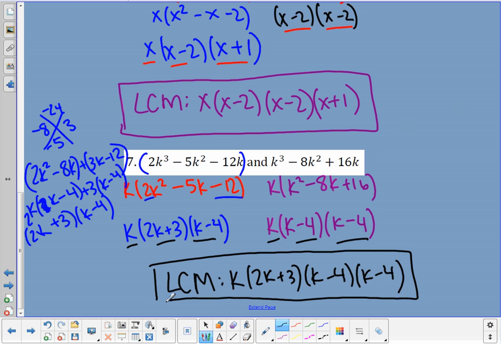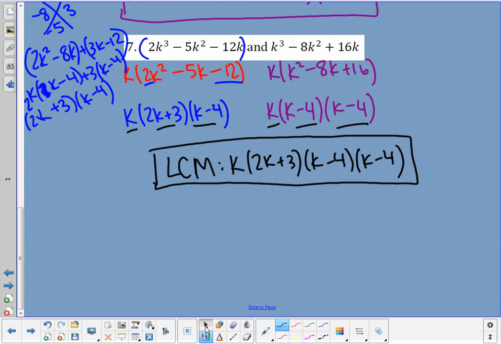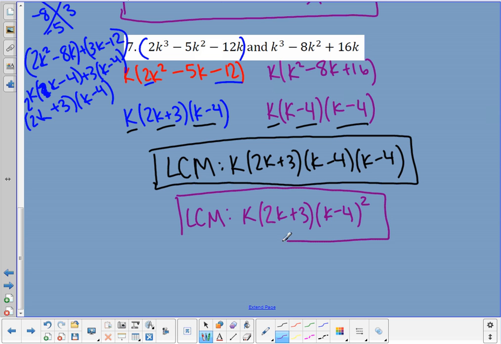Okay. Now I just want to make one thing kind of apparent. One other way that you might see this written is if we write that k minus 4 as a quantity squared, just so you're aware that that's how people like the ACT and the MCA might write it. It could be k and then 2k plus 3 and then k minus 4 quantity squared. So you don't need to write it like that, but if you want to, you may. I would not mark that wrong.